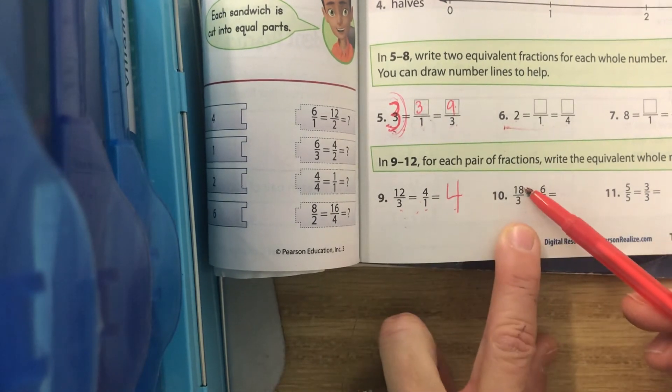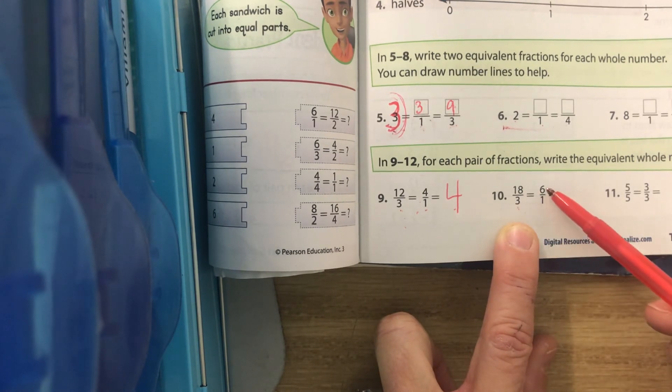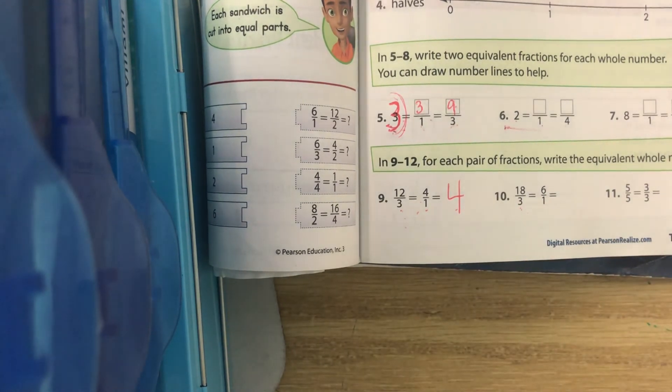Let's think about this one. What is 18? Don't write it down, because I want you to do it for homework. But what is 18 divided by 3? And is that the same as 6 divided by 1? Yes. So, don't write it down. But your answer would be whole number 6. Does that make sense? Let's stop here and go into our station rotations.